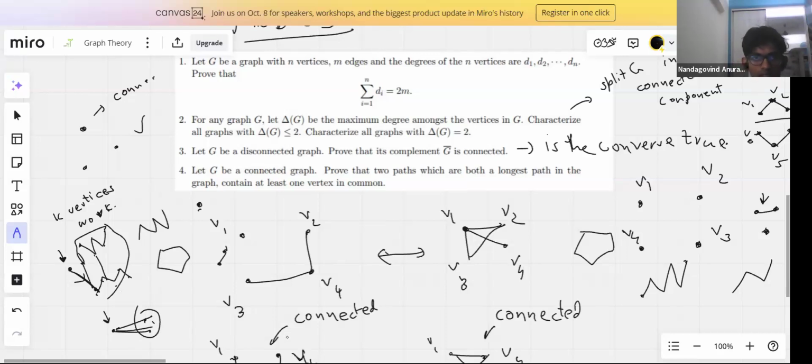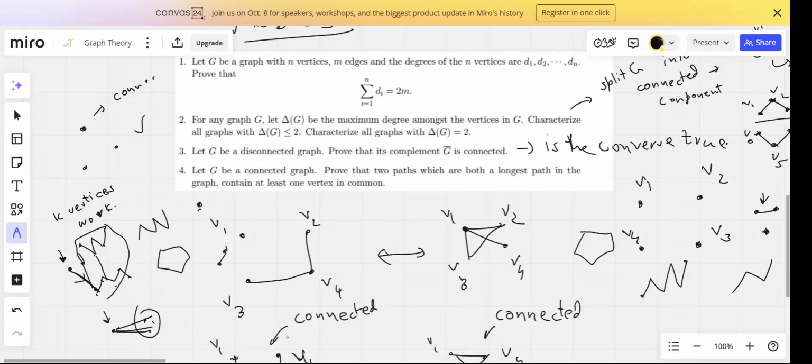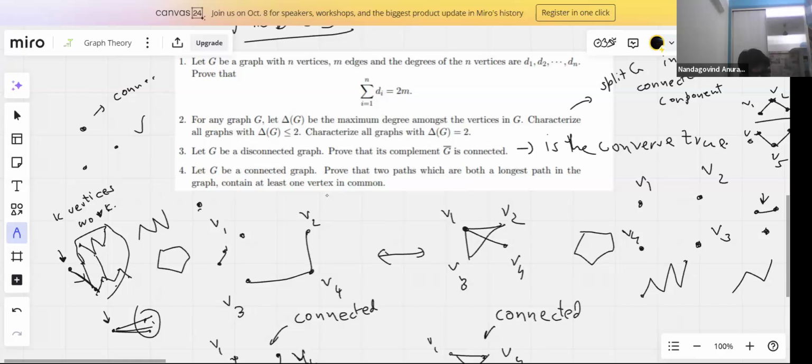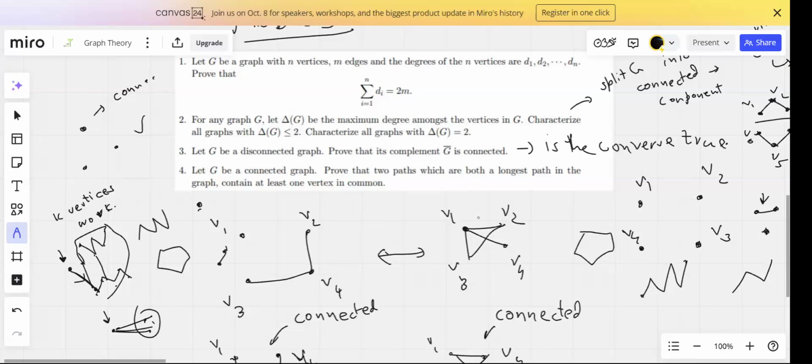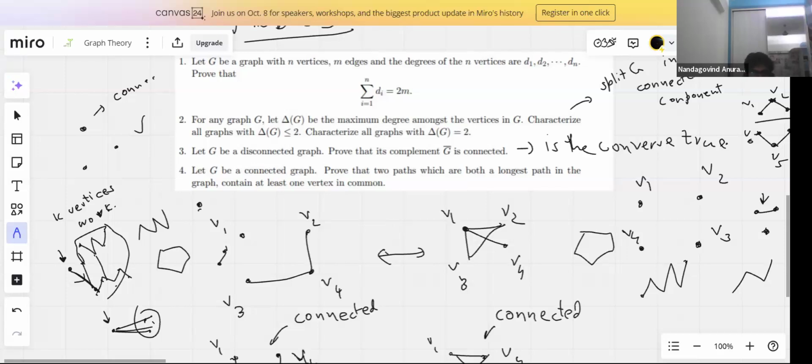Do you want to try out the fourth one or take one second? If we define, as in the third question, a set as 2 to m, where m is the maximum element for which the complement of g will be connected, and the statement is true, and we prove it for m plus 1 such that we can divide it into components, that's just the induction solution. That should also work.